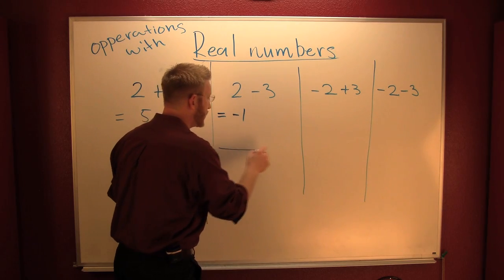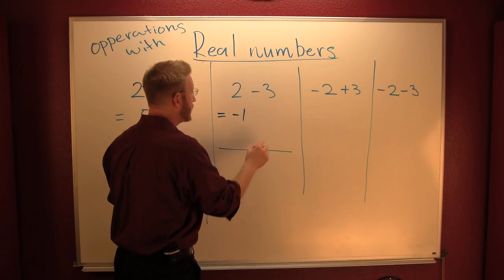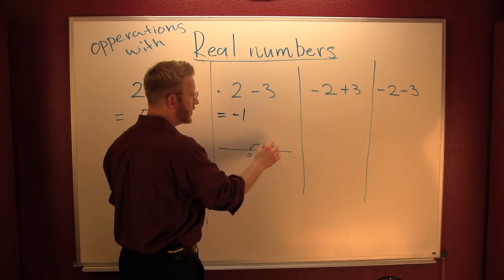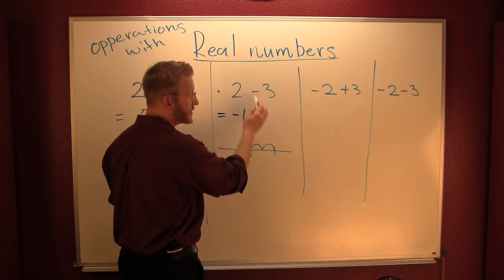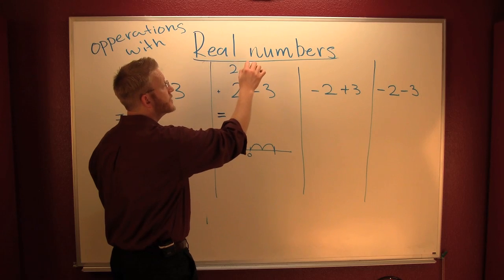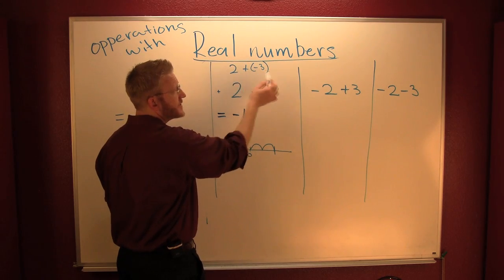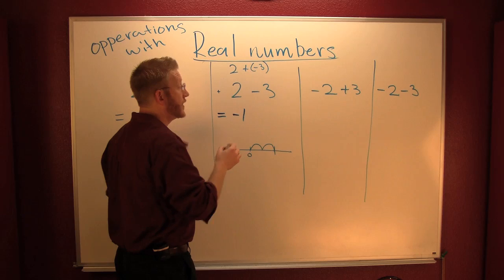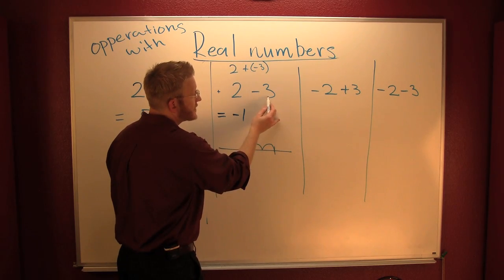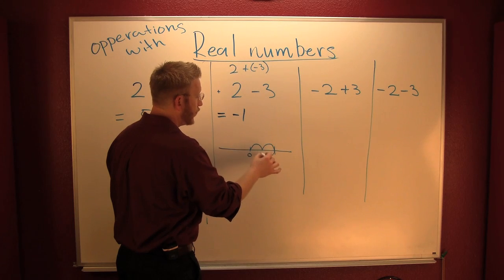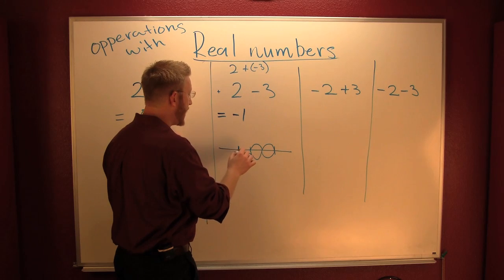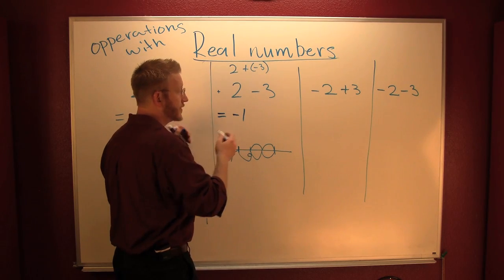If you're on a number line and you started here at zero, this is a positive two, so you go right one, two. And then from that point, then you go left three. Some books will say two plus a minus three. This is useful when you're dealing with number lines, but this is how you see it in the wild. Then you go left three from there. One, two, three. And then like Boost Mobile, where you at? Minus one. Good stuff.